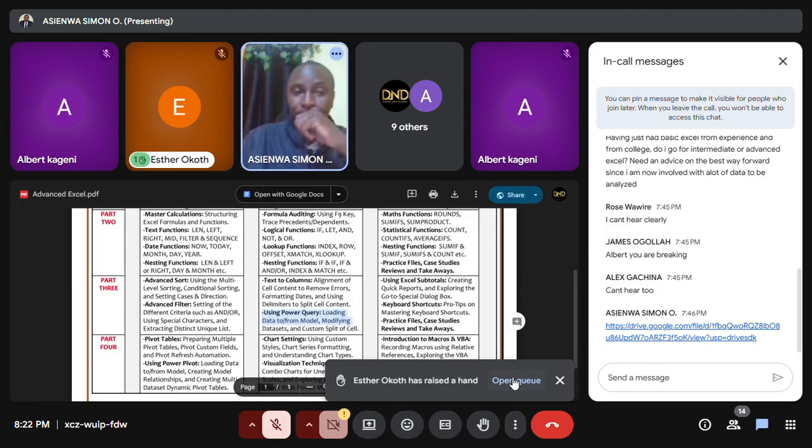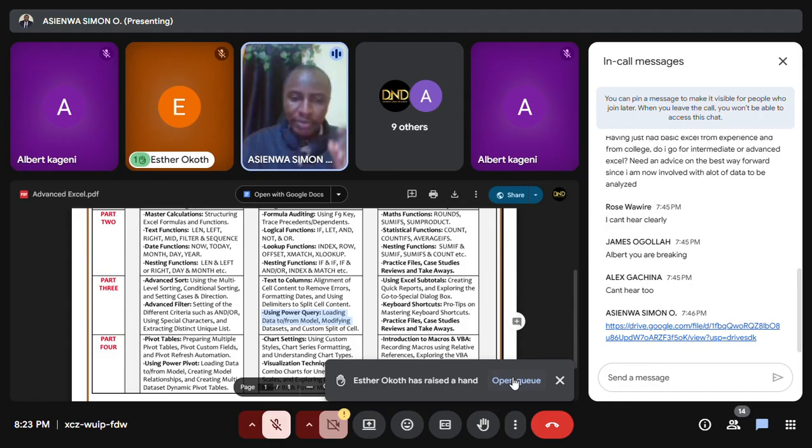But in advanced level, we have to know how to automatically refresh pivot tables. Either number one, there's a setting that is there. When you open the file, the pivot table automatically refreshes. So that is good when you want the updates to be there the moment you open your machine or the file. But also we can use other techniques to automatically refresh the pivot table. Okay, so that is important.